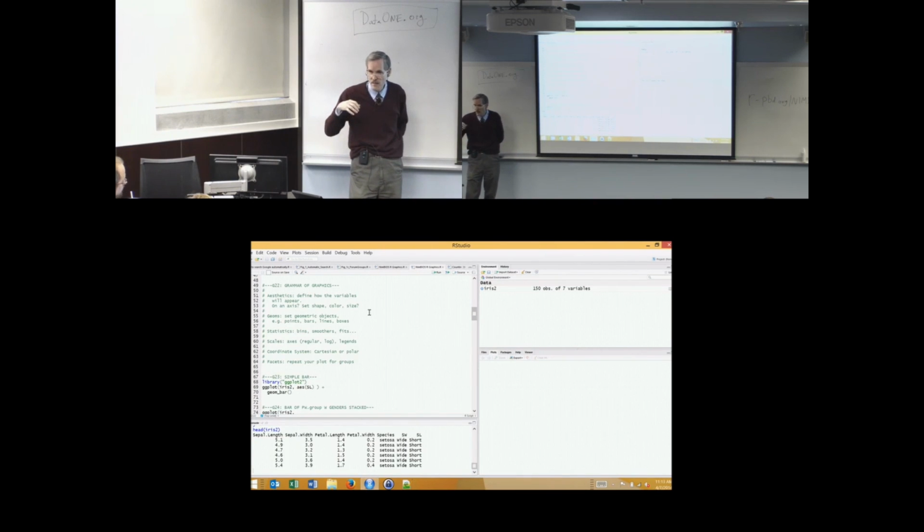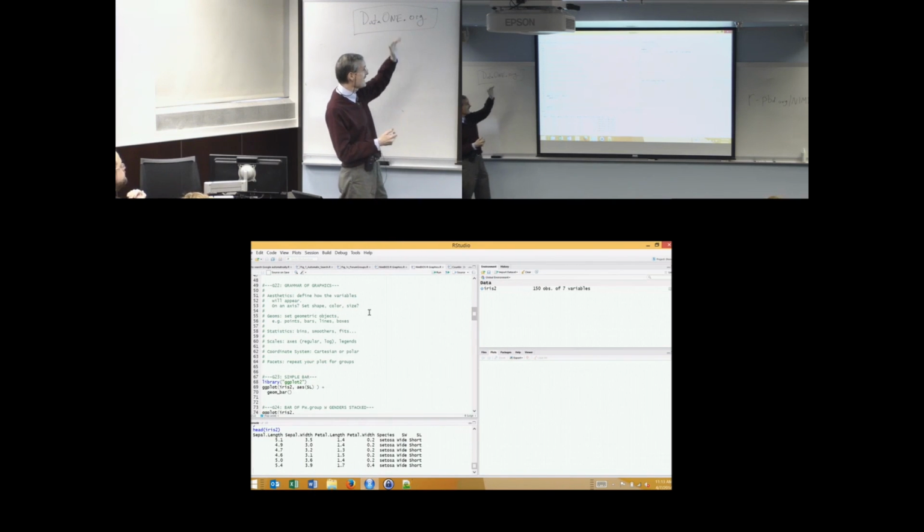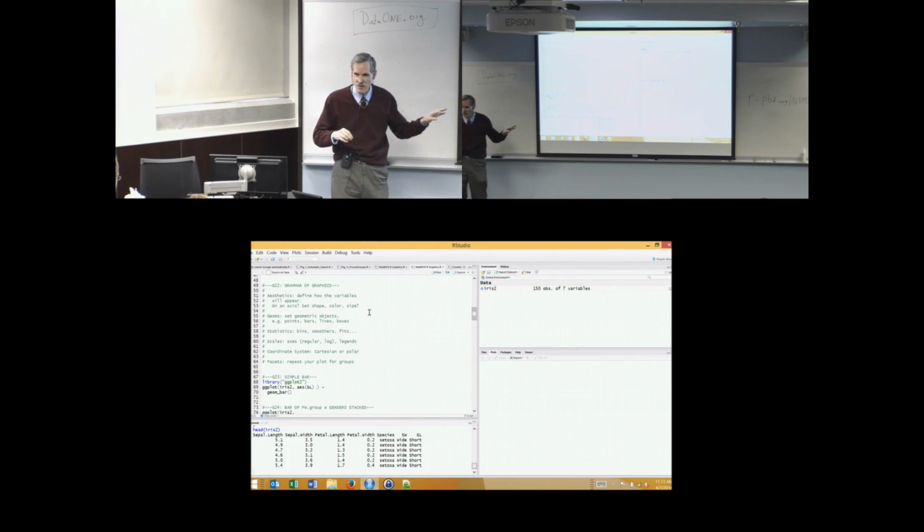So whenever you're talking about a variable in this world, you're talking about aesthetics. The next thing is you have to have some kind of geometric objects, bars or points or lines or whatever, that are going to be on there. And the fact that the aesthetics and the geometric objects are separate is a really mind-blowing idea at first. And so these things are going to make a lot more sense when we start creating graphs.